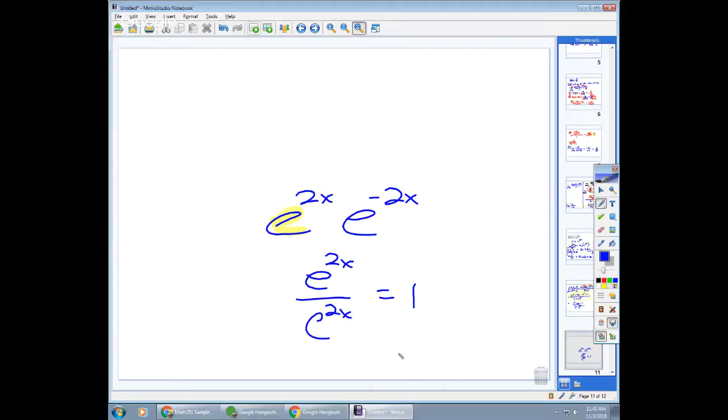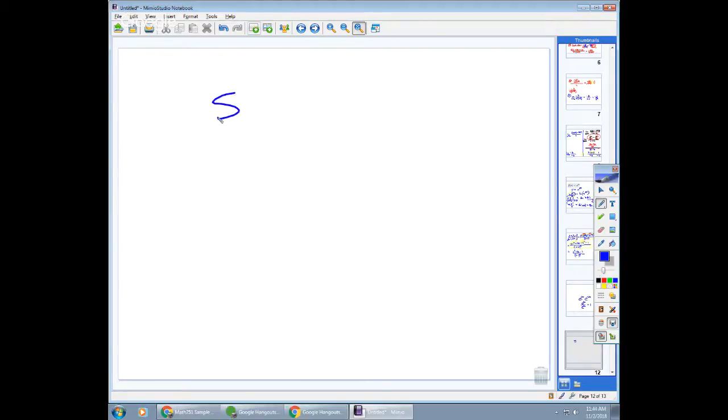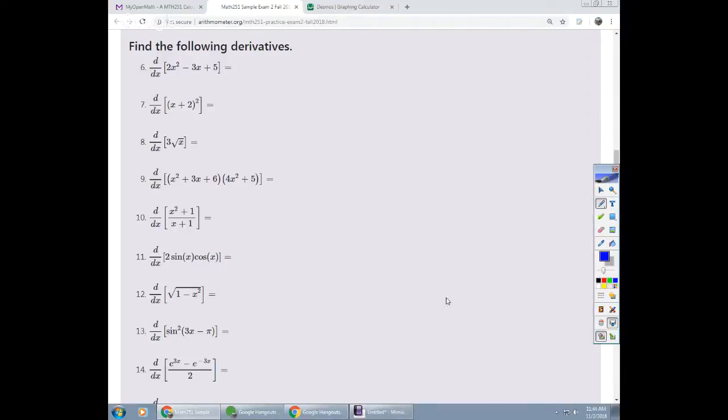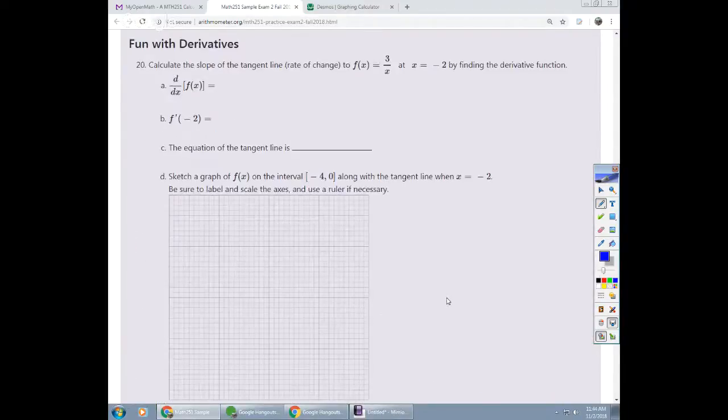Is it like secant of x times cosine of x would just be 1, right? Yes, so I write that down. Secant of x times the cosine of x, because secant is 1 over cosine of x, and that's cosine over 1. Then this would be cosine over cosine, so that would be 1 as long as cosine isn't 0. So it's kind of equal to 1, mostly. If we simplify it to that, yes, I'd be happy with that. Okay. All right. Any other suggestions on problems we should do here?